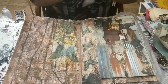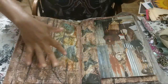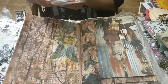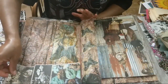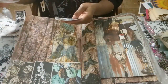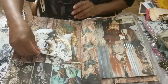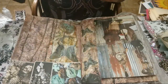What I want to do really quickly is look at my collage bits I'm going to put on over here, to see what's going to be seen. I want to put this at the top, right? Okay, that's going to go at the top. Then these three pieces are going to go right here. Got to put these on lightly because everything's wet still. And I'm going to put that on like that. Okay, perfect.